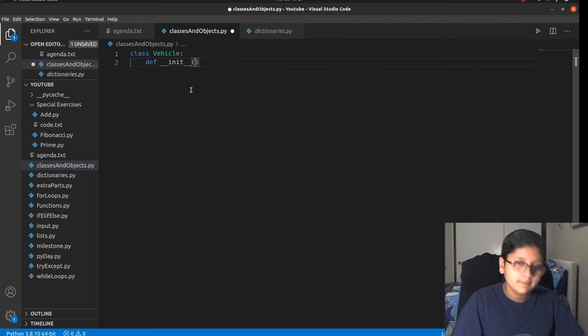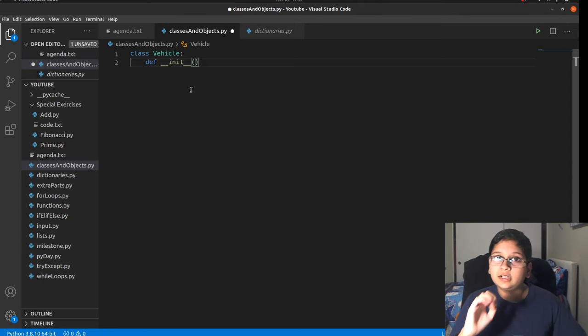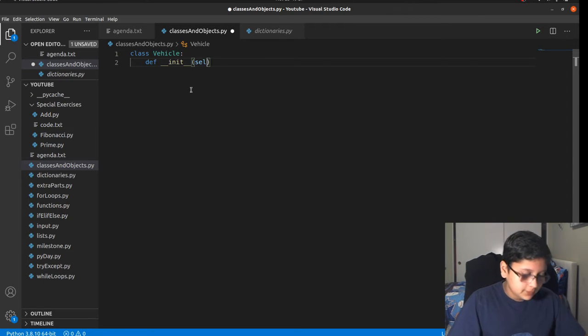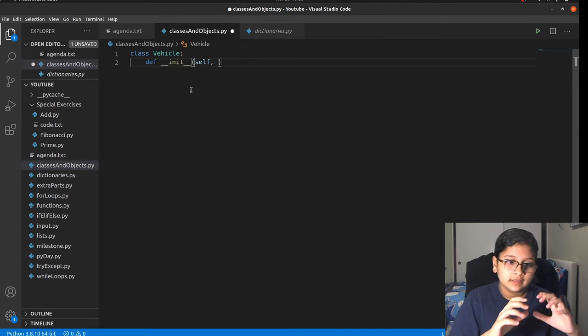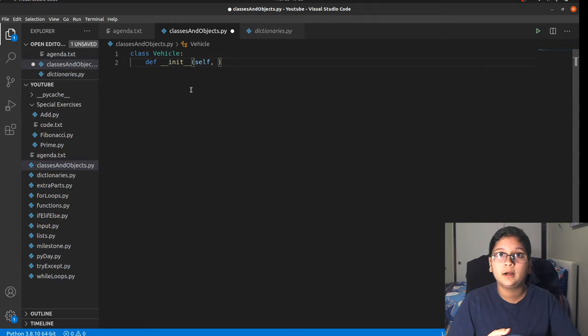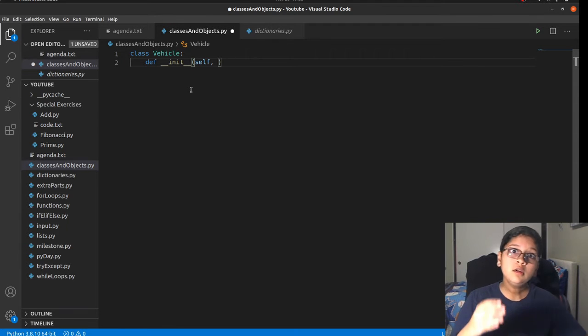So def __init__, and then in classes the tricky part is you always have to put self here as a parameter, because this is referring to the object itself, the instance that we're creating. It's also an argument, so we want to have a parameter just for that.